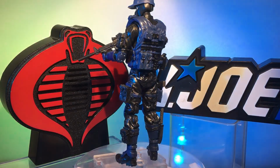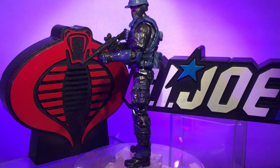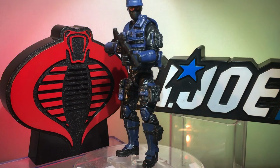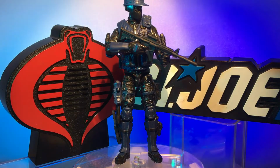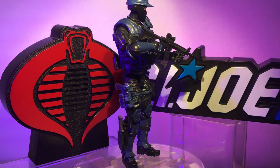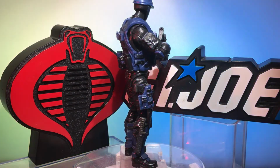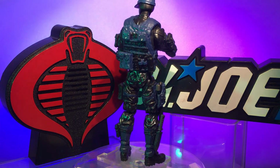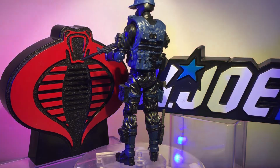lots of great pockets, all blue and black. Everything here, I just wanted to stick with blue and black, no other colors. The original Shockwave was a bit more bright in his colors, but that was G.I. Joe's. They were approaching the neon era, so they started to make things a little bit flashy, but I wanted to keep him much more realistic, more in line with what you'd actually see a dude who would be breaking down the door on a meth lab. So this is my custom SWAT figure Shockwave.